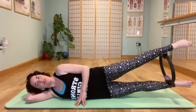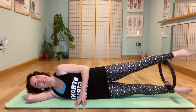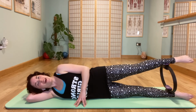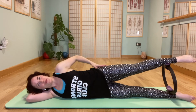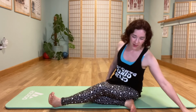Exhale, lift. Inhale, lower. Float those legs up as if it's no effort at all. Good. This is 4. Release. And this is 5. Release it down. How does your hip feel? Energized perhaps? Ready for a gentle stretch?